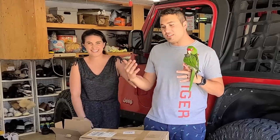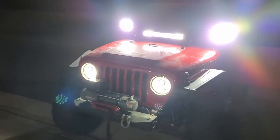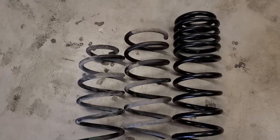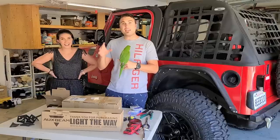So the three of us today, we have an awesome video planned for you. We are gonna be installing lighting upgrades on our Jeep Wrangler TJ Rubicon that you all have seen in our prior videos. This is the Jeep that we lifted like 4+ inches. We put these massive Milestar 38s on there, and now we're gonna do a lighting upgrade.